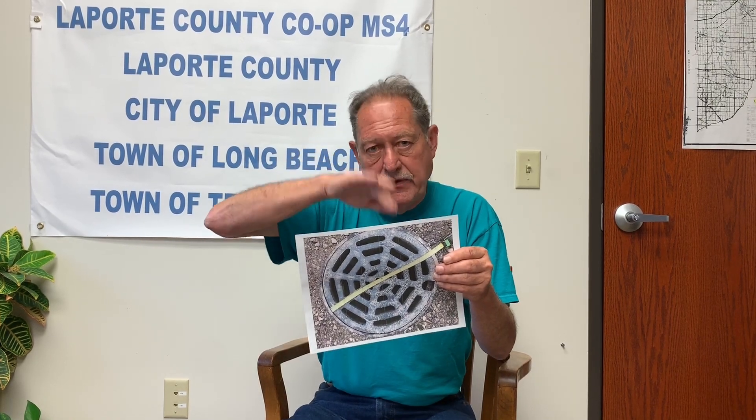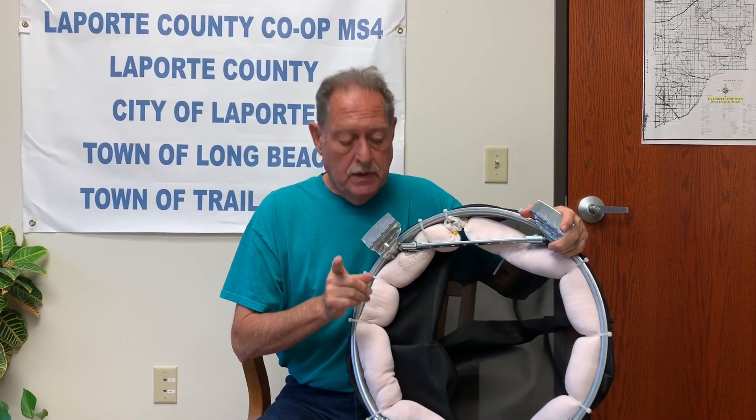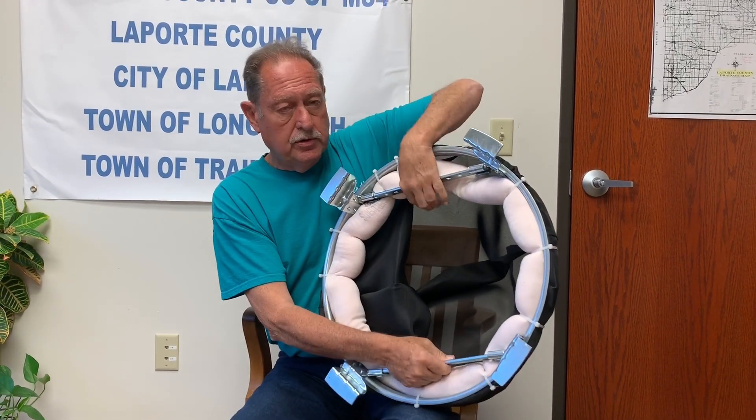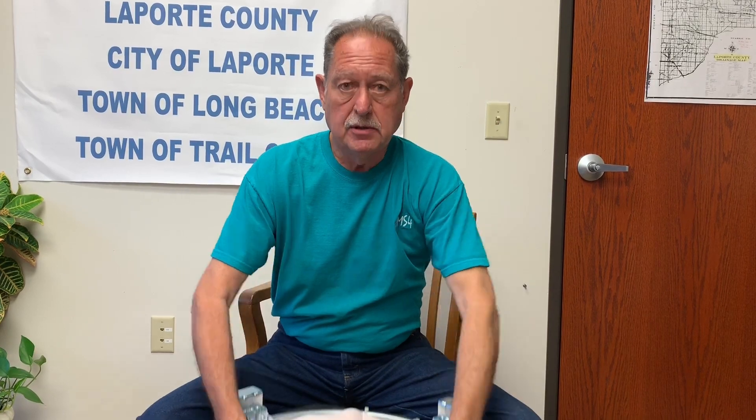Now when you order them, the little aluminum or metal feet I was showing you earlier will fit under this lid and you put the lid right back after you install them. They're only about an eighth of an inch thick, so it doesn't affect the manhole height. One of the things I didn't mention — these bars right here are so you don't have to bend over so much. You can use these bars to put them in and take them out. Simple.